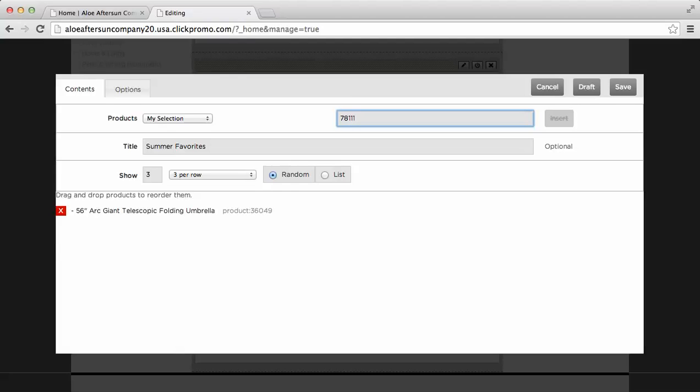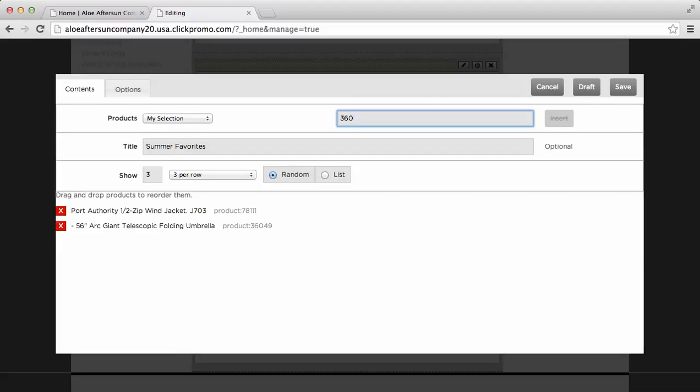Now it searches to make sure that's a legitimate product code, and it's telling you, yes, it's the Port Authority, so we can go ahead and insert, and that will add that product down here. Now, if you don't want a product, you just click on the X and it will take that product off the list. So we'll do a few more just so you can see how that works.